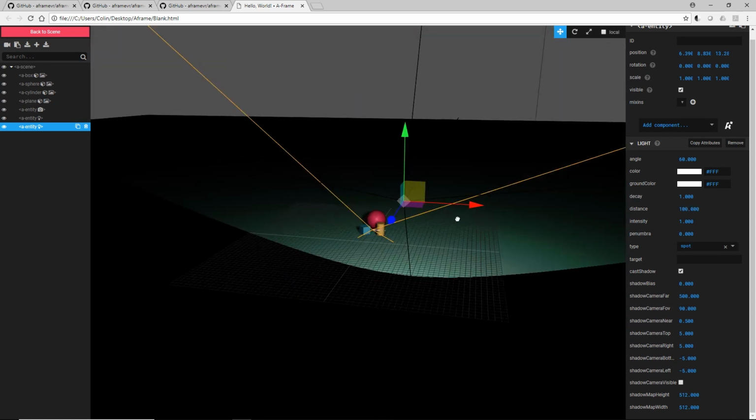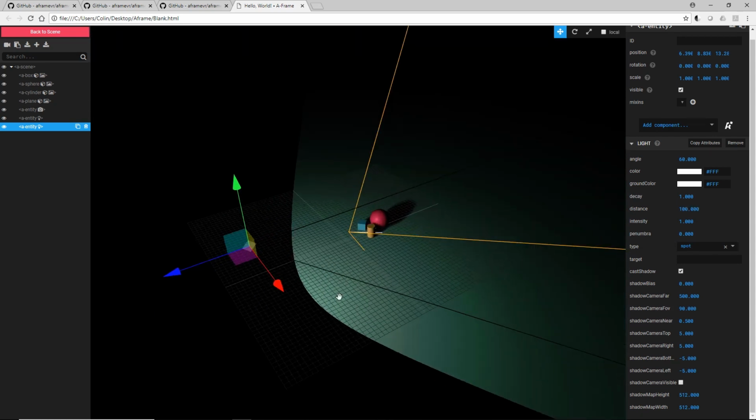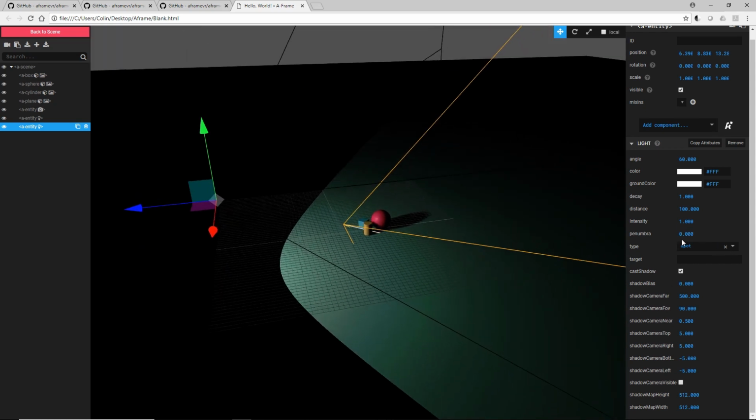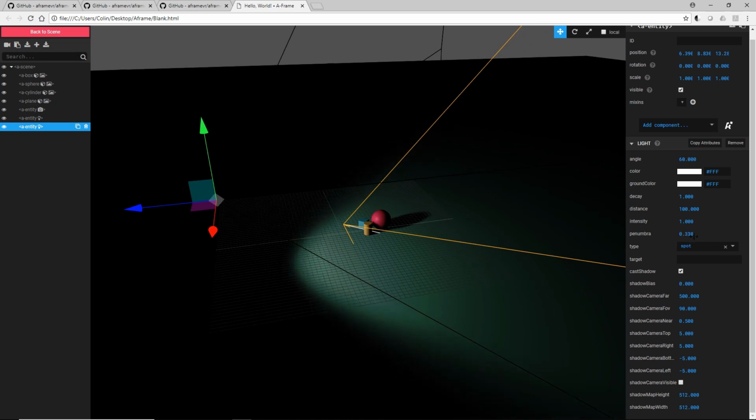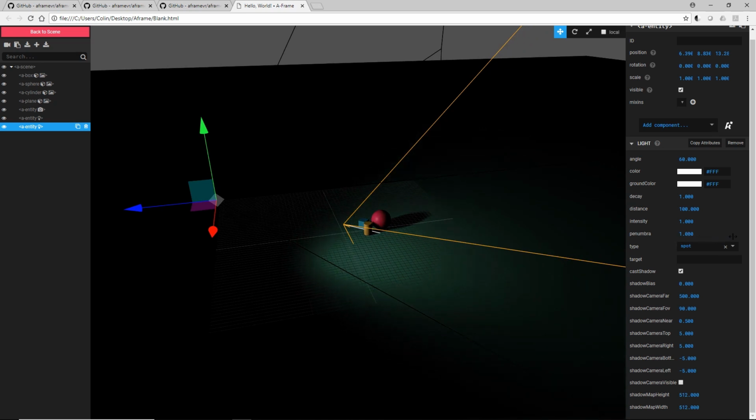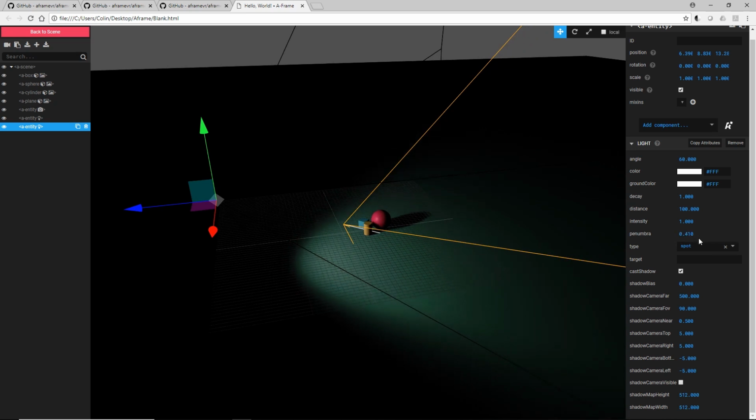So you can see how it sort of attenuated it over the length of the light. We can change the penumbra, which is this edge along the shadow. If you change that, it's just going to soften it. So you get a soft spot. And the bigger it is, the softer the light. It looks really good.